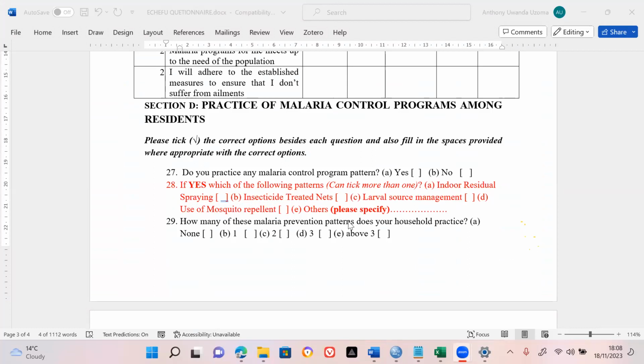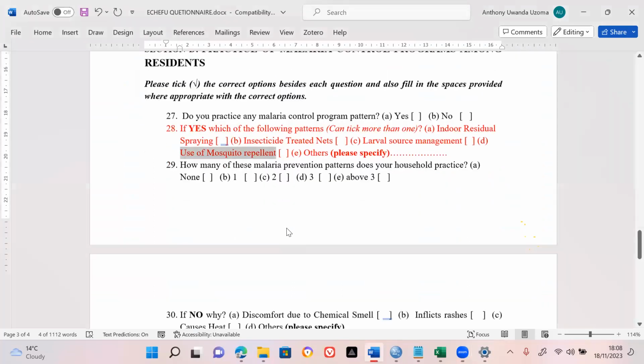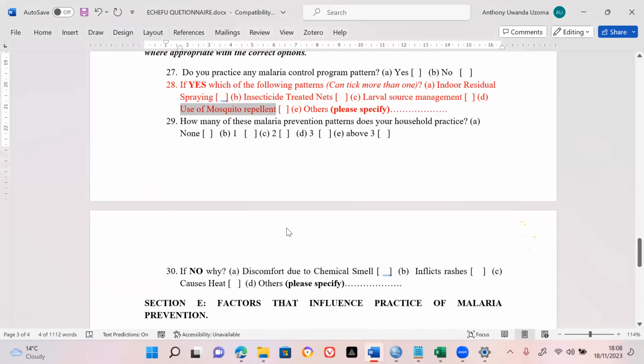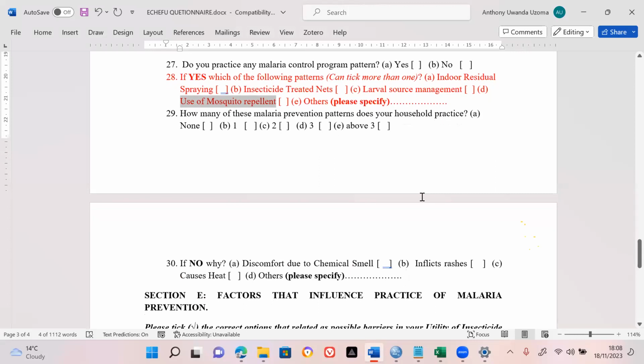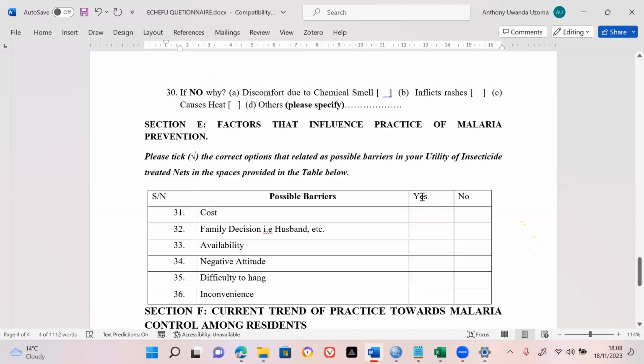Okay, so this is also a nominal variable. And it's a nominal variable.